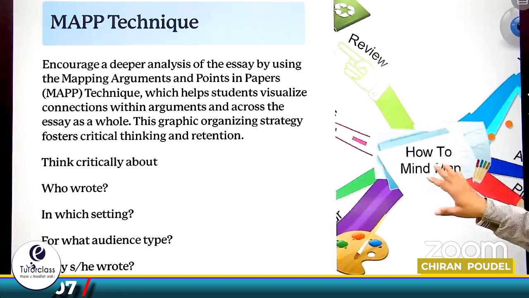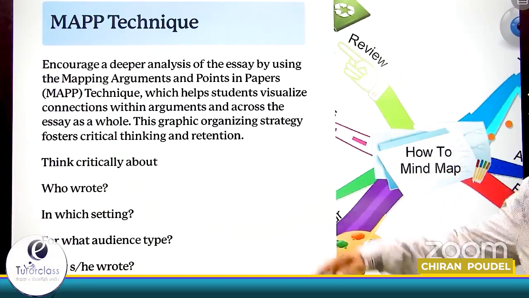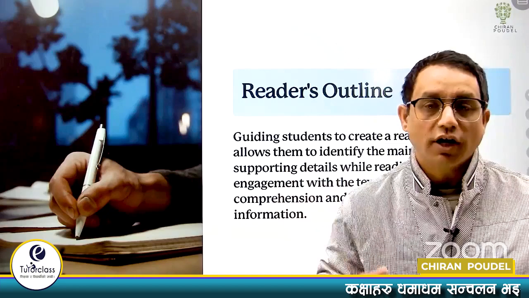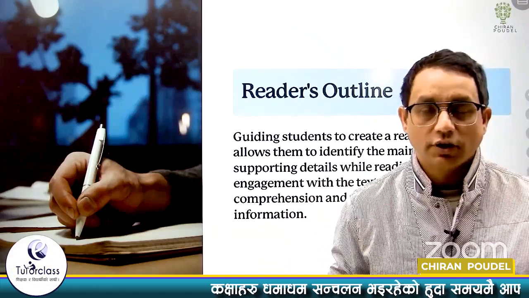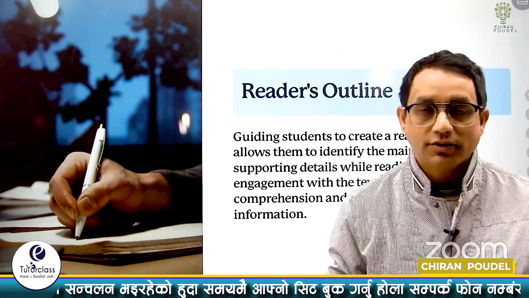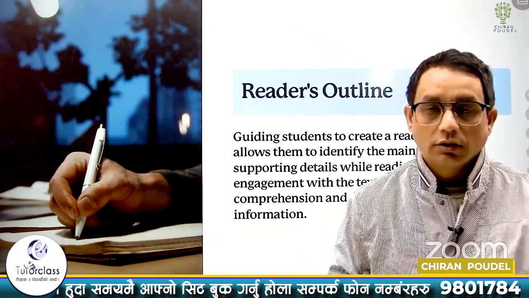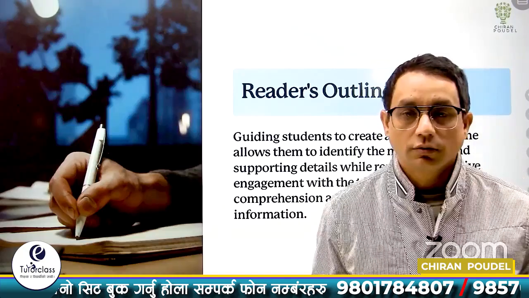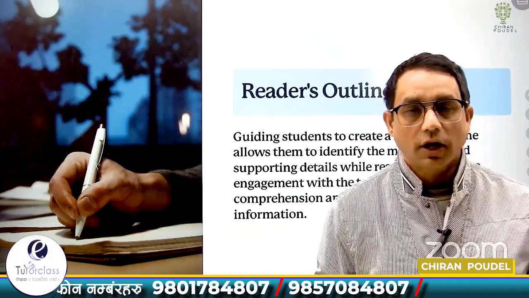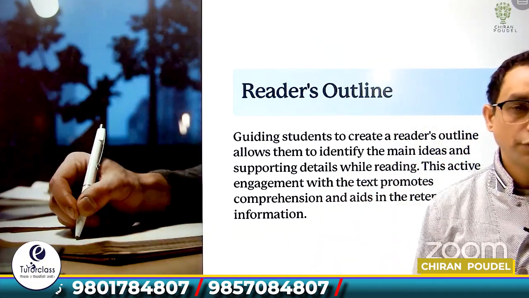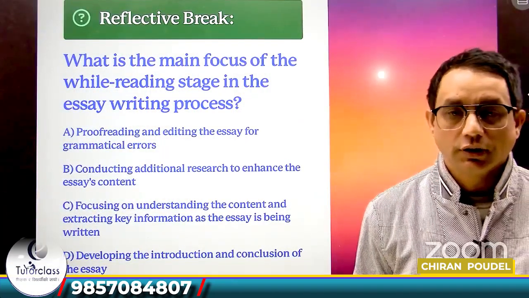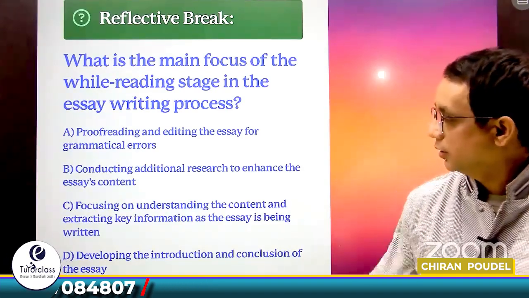That's the map technique. Then there is mind map. Okay, these two are different techniques. Now through this reader's outline, what a reader is outlining. Whenever a text or an essay is presented for him or her to read, when he is immersed into actual reading, this task can be carried out. What's the task? To outline the ideas, main ideas. Okay, highlight the main ideas with supporting details, obviously. Reflective break. If you have joined through our application, you can comment the right answer.